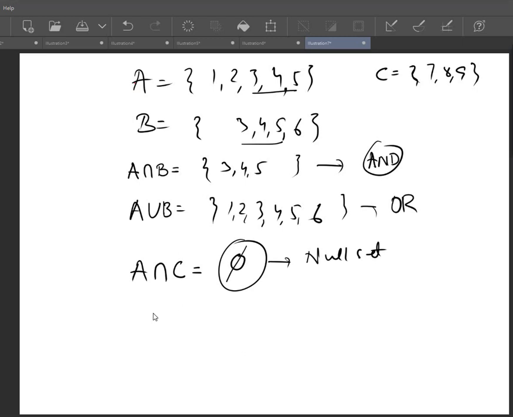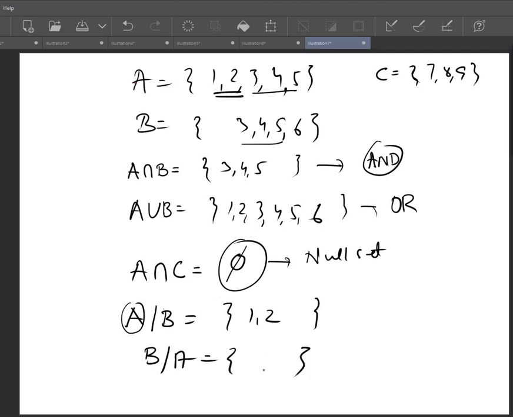And then the last part is the set difference. A slash B. This is called the set difference. What is in A which is not in B? 1 and 2. And I can have it otherwise as well. What is in B which is not in A?